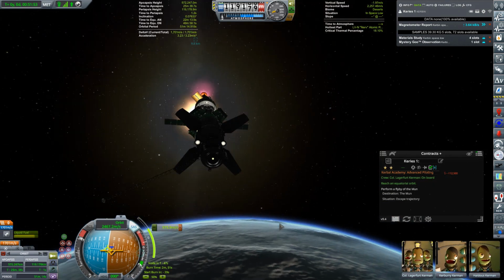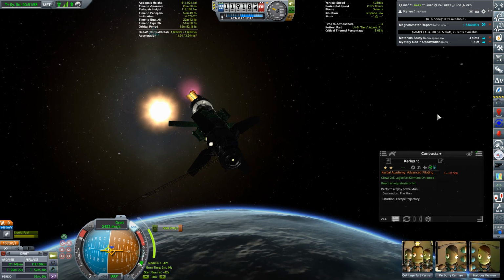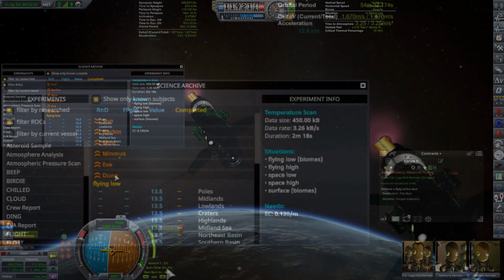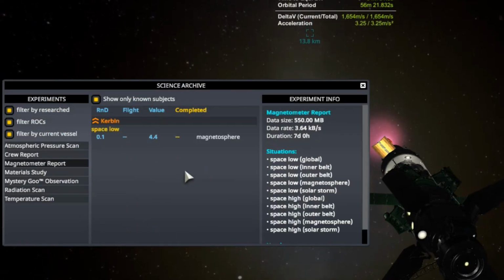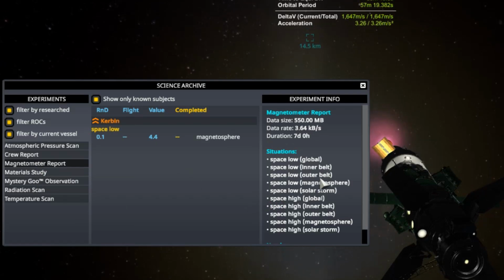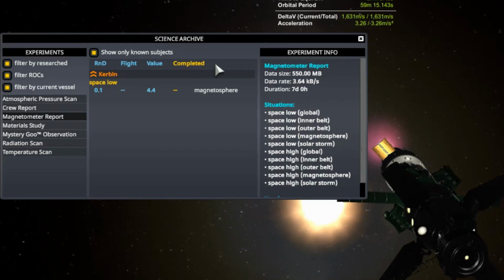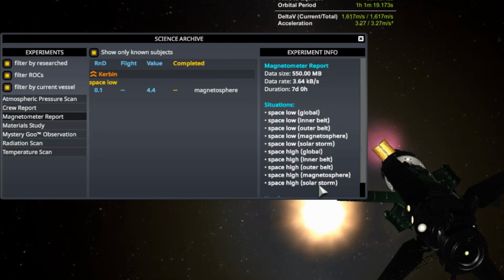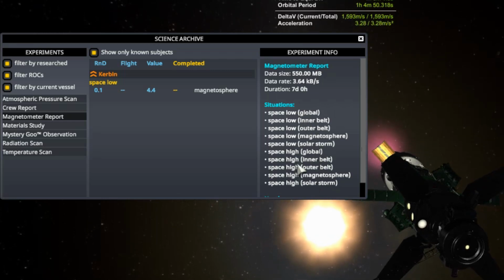Yeah, I'm definitely going to have to put up some probes dealing with these magnetometers. If we take a look at the Kerbalism science menu, and I go to the magnetometer, there it is. It's not biome specific. Sorry, I'm confusing myself. But you can see how it does inner belts, outer belts, both low space and high space. Sorry, I'm flying at the same time here.